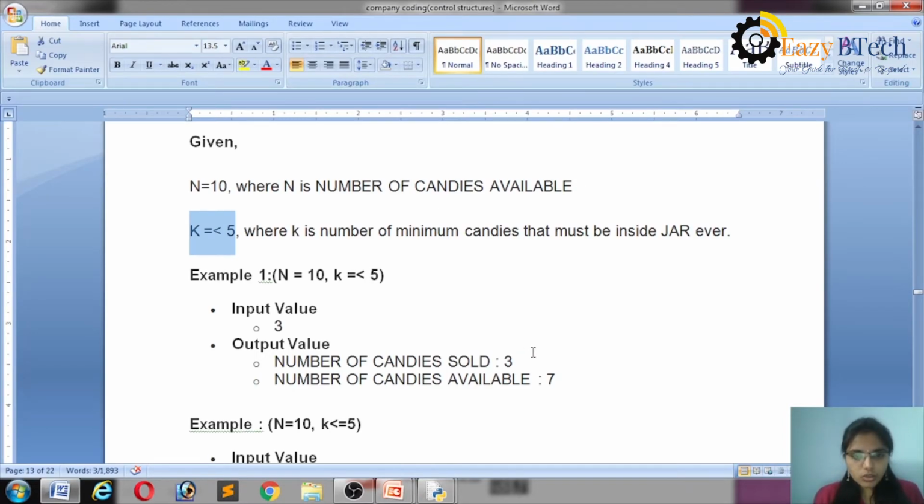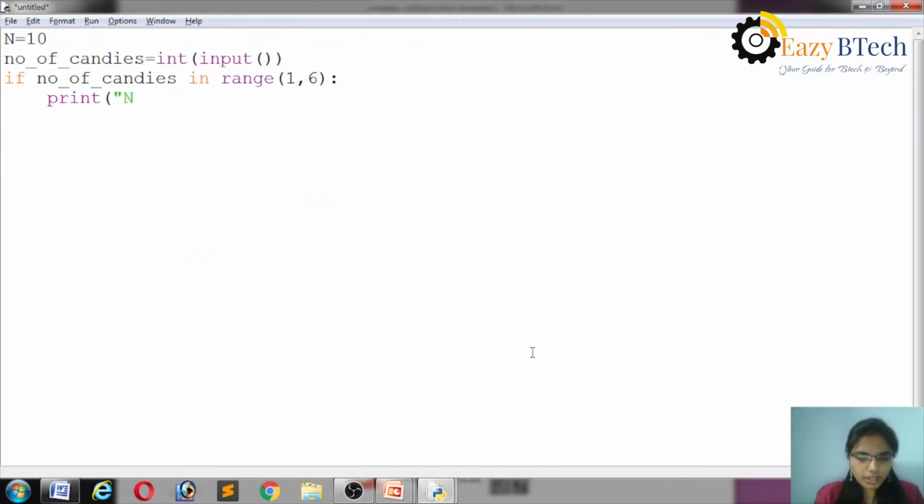Print number of candies sold. What is that? 3 is the answer, actually 3, what I entered here.